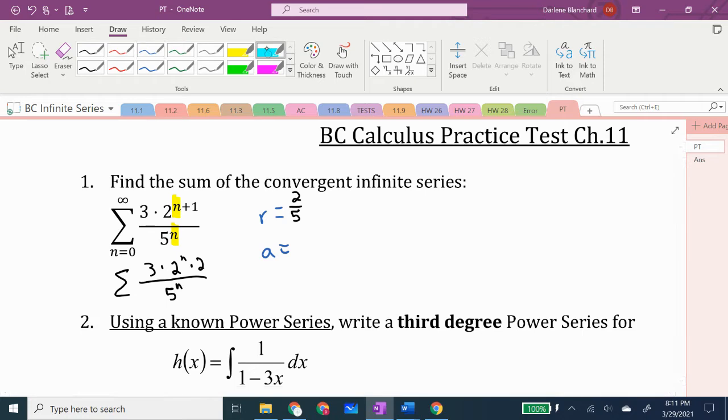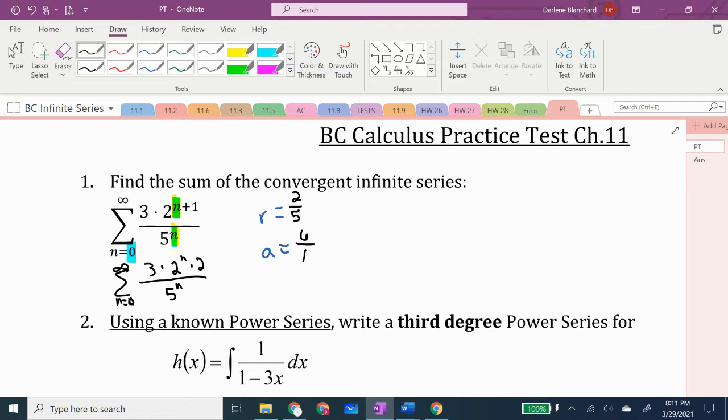Double check what your starting n is and make sure that you plug that starting n into the n's and think about it. So plugging in 0, that means I have 2 to the 1 times 3. Plugging in 0, I have 5 to the 0, which is 1. And also I can look at it in this simplified format and perhaps see a little bit better that it is 6 for my first term.